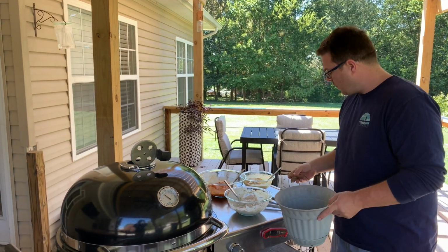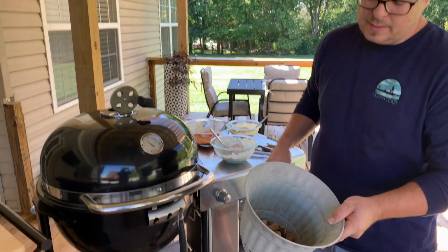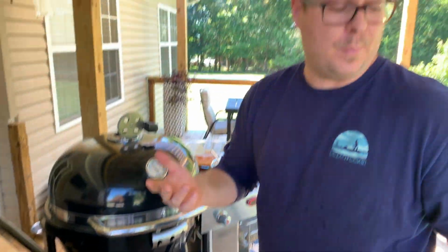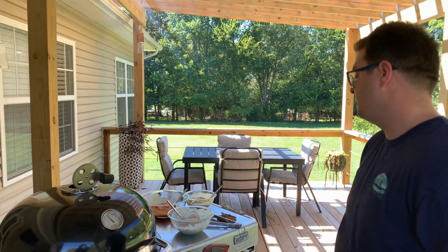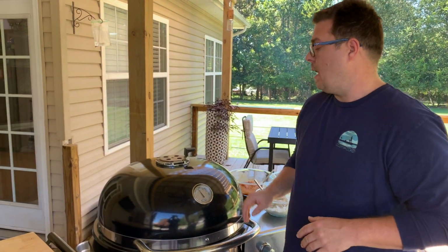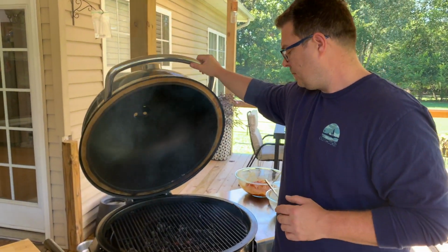All right, guys, so I'm just going through my hickory chip bucket. This is what I normally keep my hickory chips in because the bag broke on me, so that's what I got. All right, we got the grill preheated. Our chicken's marinated. I'm gonna show you guys a quick little tip.